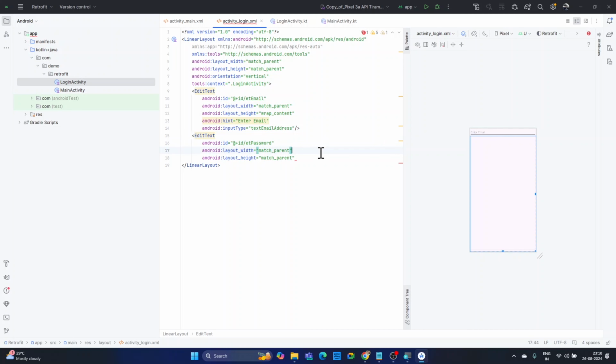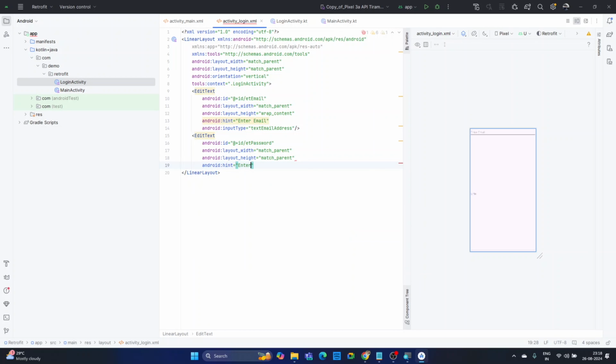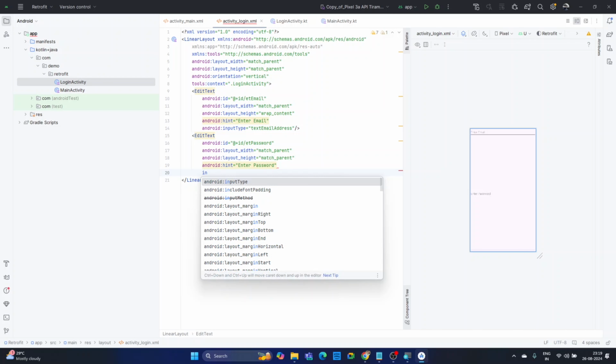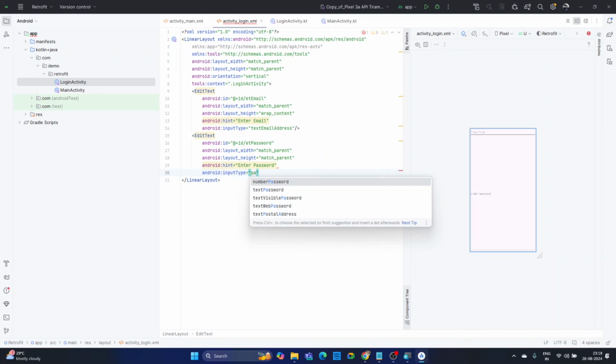Then we provide the hint as well, which is enter password. Then we also need to provide the input type, which is text password. Then we have to close the brace.